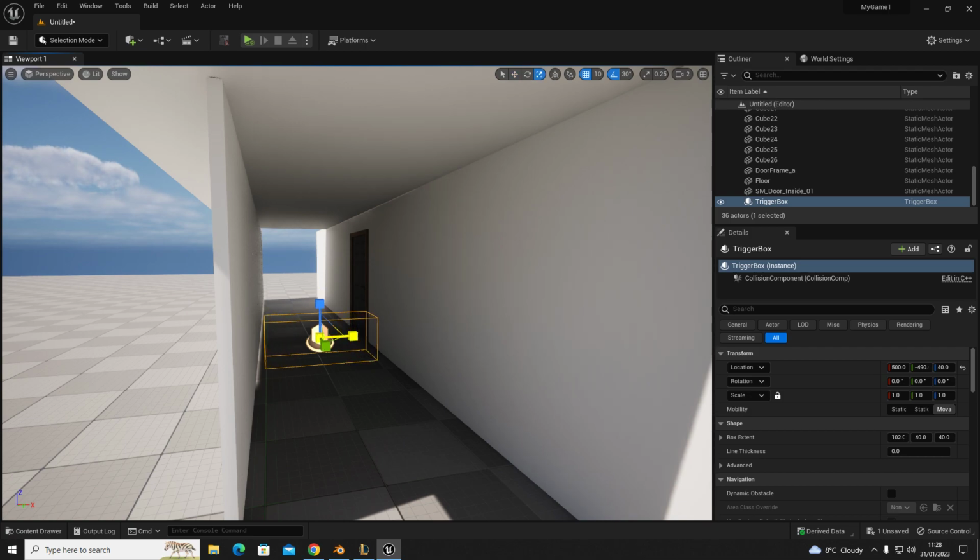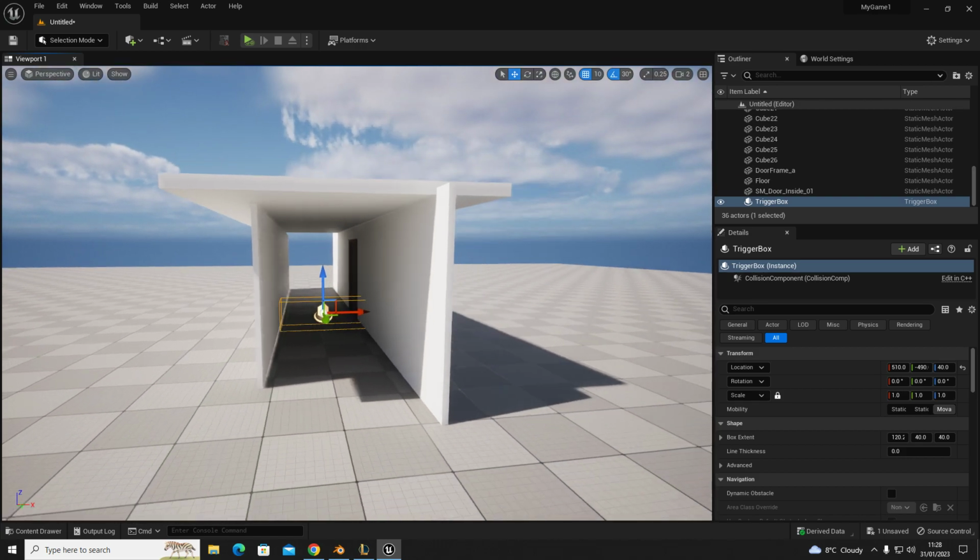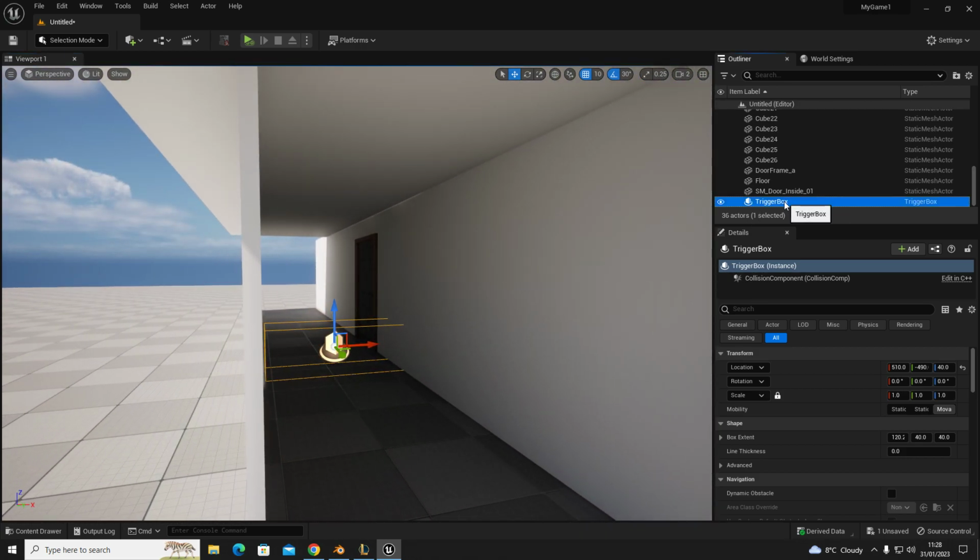Let's make it a little bit bigger so we can't miss it as we walk through. Okay, perfect. And then we'll rename that box to stop door animation trigger. So now we know exactly what this is doing in our scene.